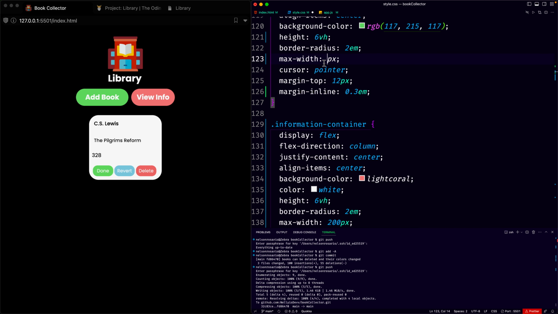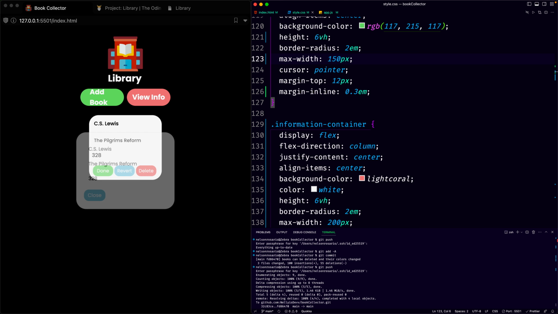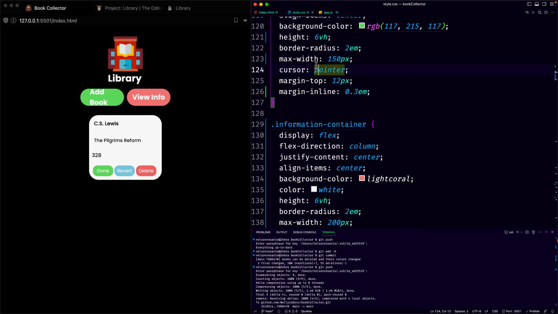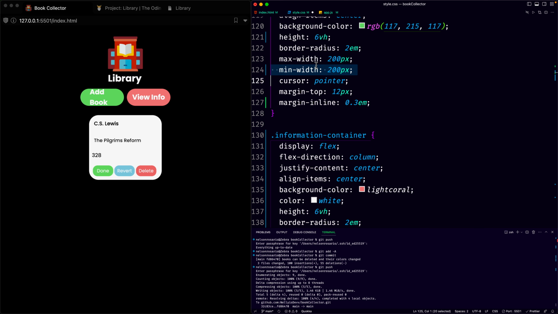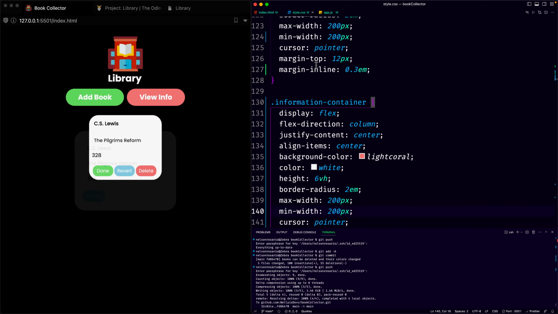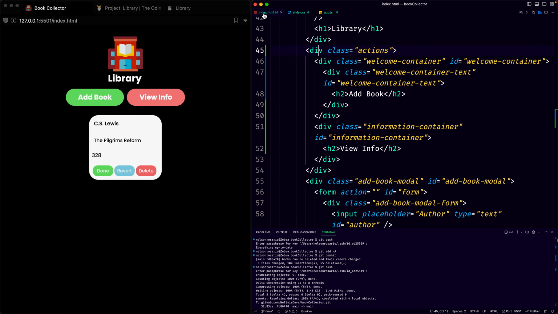Oh shoot. Why is that not even working? Oh, that's probably why it's not working, because it's going to mess it all up. Okay, so let me do another one.